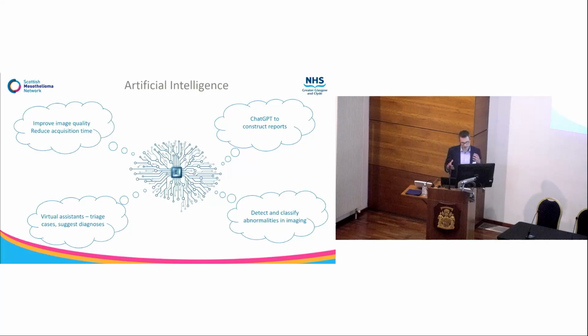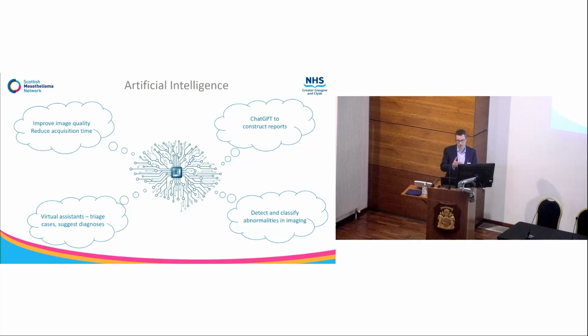So thinking more widely about radiology, how are we going to use artificial intelligence? Well, it is going to revolutionise every single aspect of how I work and how my department works. And you can apply it in a myriad of ways, not just in mesothelioma. So you can use it either to improve your image quality, or you can use it to maintain your image quality and reduce how long a scan's taking. So that would be really useful in mesothelioma, where you've got prolonged imaging times.